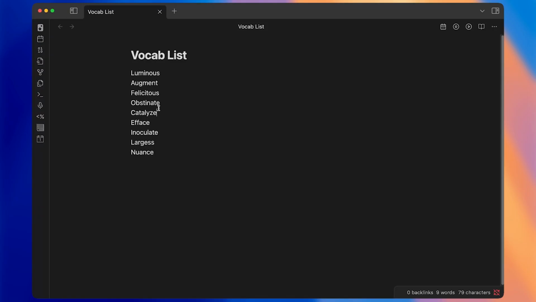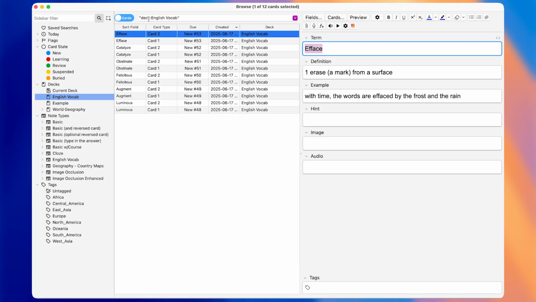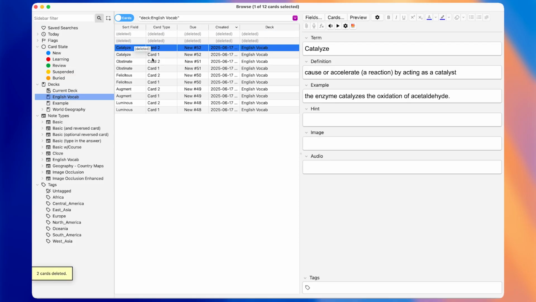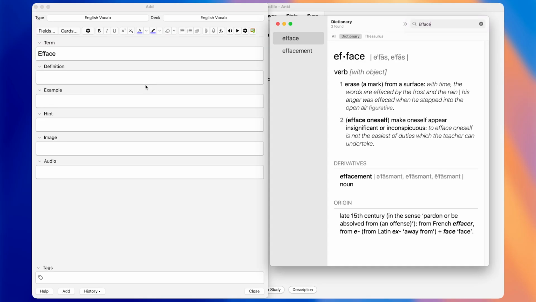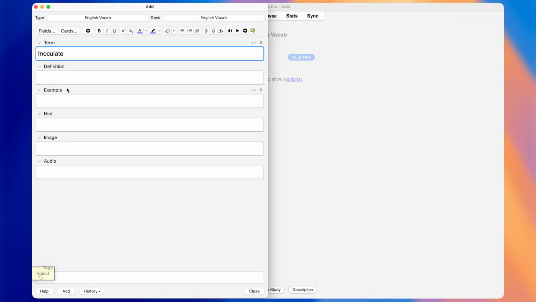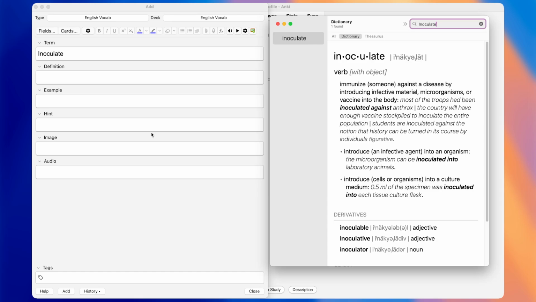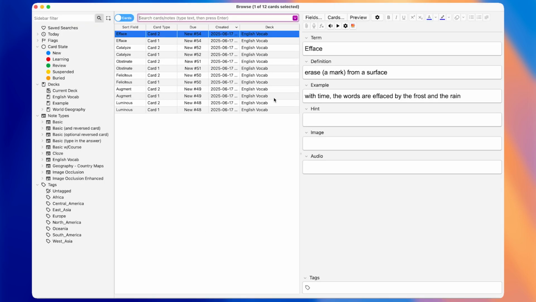So let's maybe delete these for now and run it starting at that word. So I'll come back to Anki, I'll delete it from here, and let's try it again. So I'm going to run the macro, and let's see what it does. I'll copy this one, and that time it looked like it worked. So if we go to the definition, then it pasted in the definition with no number at the beginning.